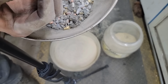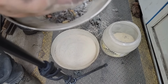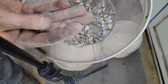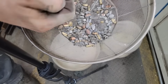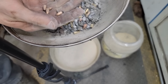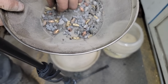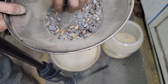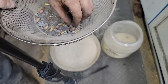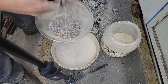God damn, you can see rifling in it though. Real good too. I hope that's one. There's another one. I can see rifling. I don't know if you can on the camera yet. There's another one. Well, if I find five of these, that ain't it. I'm pretty sure that's what they're going to look like. There's four. And I don't see any more. Cool. All these 22 casings in here that got blasted. Yeah, I need a legit bullet trap. That might be next week's video. I think I got a line on some tubing to make a trap. Cool. Alright, let's take a look at these guys though.